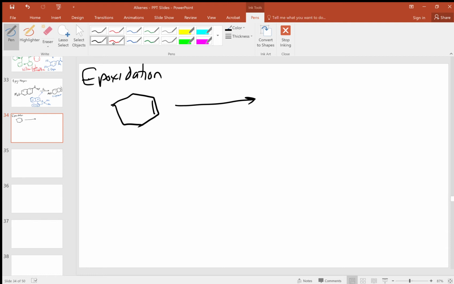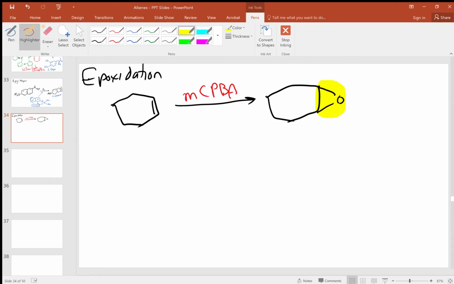Now, while there are a number of reagents that you can use for this reaction, the most common one is one that's known by its acronym, MCPBA. And it converts an alkene into an epoxide. An epoxide is this three-membered ring with an oxygen in it. And so epoxides themselves are not necessarily the most useful species, but as we'll learn when we get to the chapter that deals with ethers, we'll see that it's very, very easy to do things with epoxides.